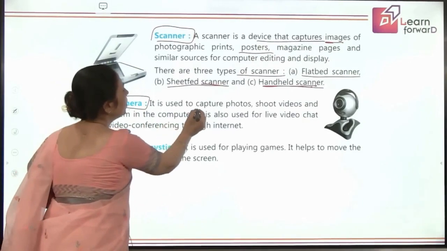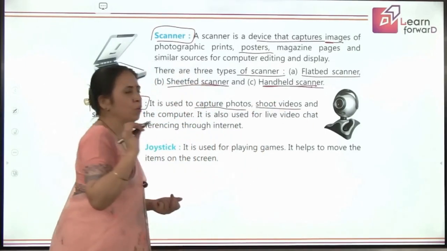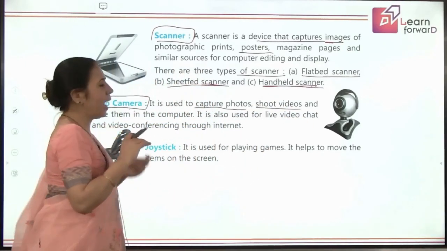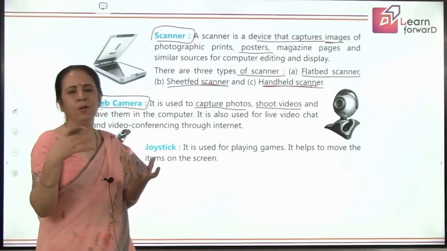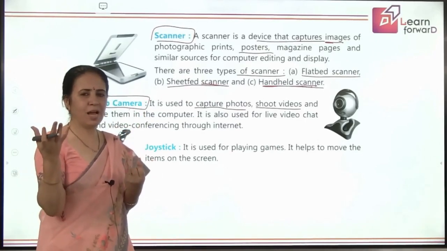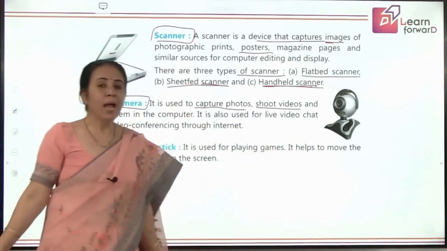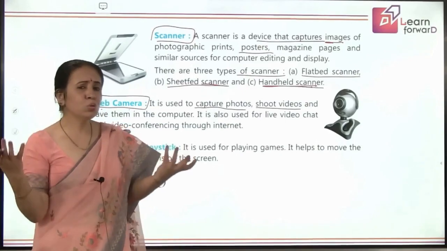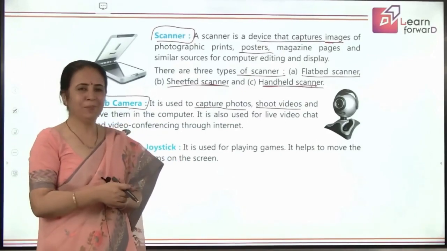So we use it for capturing shoots of videos or photos, and these are stored in the computer. We could edit them, we could use them at a later time whenever you require it. That's the use of web camera. And this web camera is also used for video chatting, video conferencing, right?